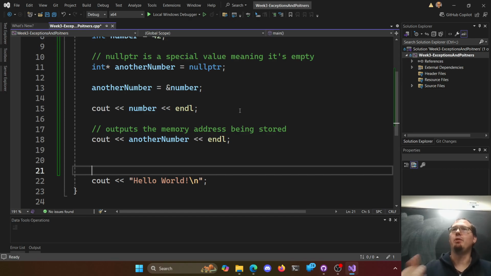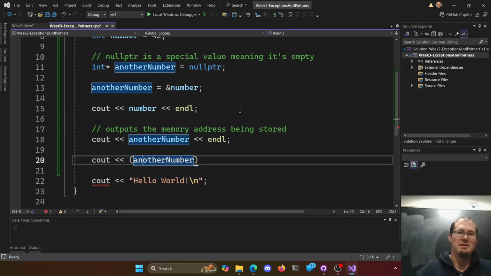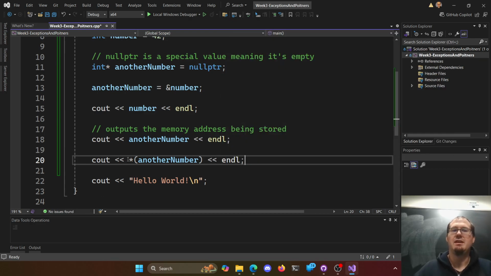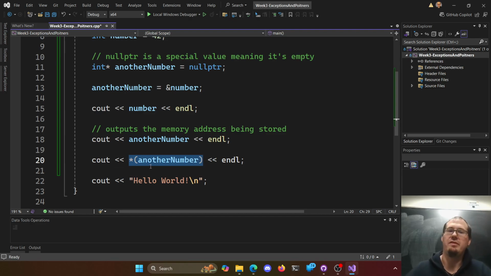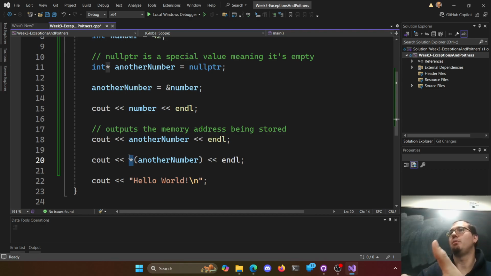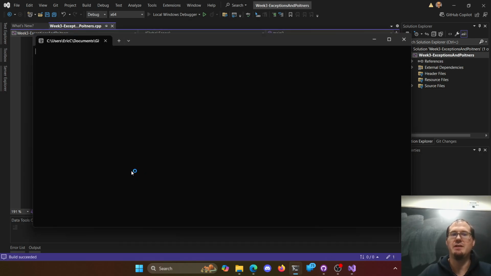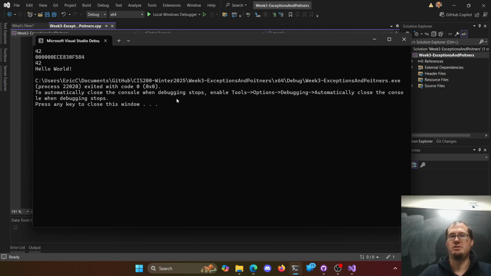So if you want the value that it's pointed at, we have to dereference it, which is another fun technical term. So we'll say, hey, I want another number, and I want the dereferenced value of that. Again, we use that star notation. We say, hey, take the thing that it's actually pointed at, because I know this thing is a pointer. So the star has a lot of different purposes here. It indicates it's pointing at an integer, and in this case, it's saying, actually go look at the thing that you're pointed at. Give me the value that you're pointed at. So now I should be able to get the integer value back out from that, which is nice.